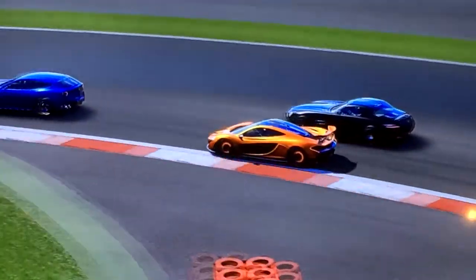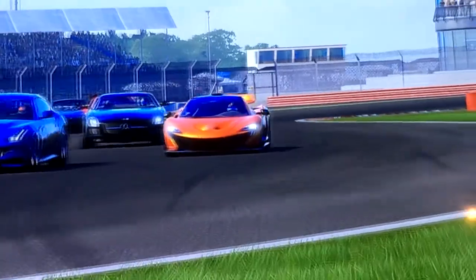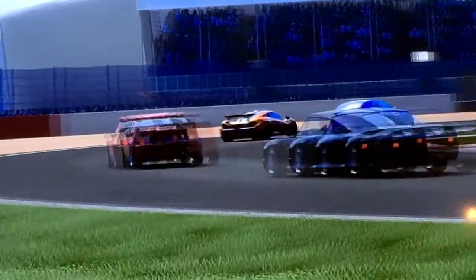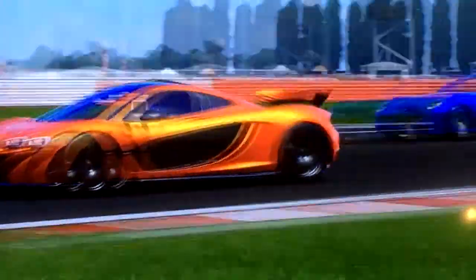I go diving on the German rivals, heading to the Italians, I might do a slight bump, and then I go around the outside of the Italians. This is not a corner where you want to go on the outside of someone. And yet, the McLaren did the unthinkable.